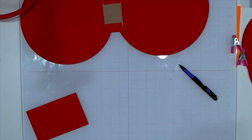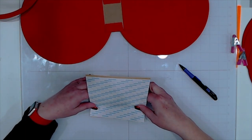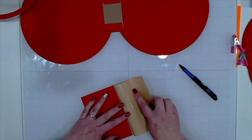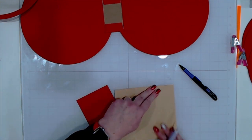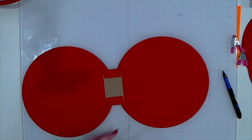We're going to cover the back of this one with score tape as well. Let me grab, because I have the little 6x6 sheets, so that's what I'm going to use. I'm going to use one of those because that will make this really easy. So I'm just going to line this up on the back of my little reinforcement piece here. Take my knife, and there we go. Okay, and this is going to go down right across here like so, just to reinforce.